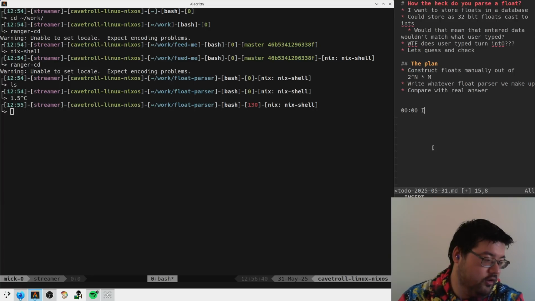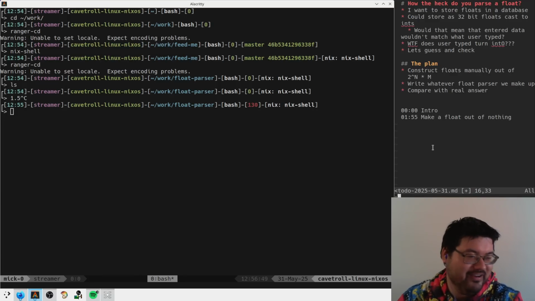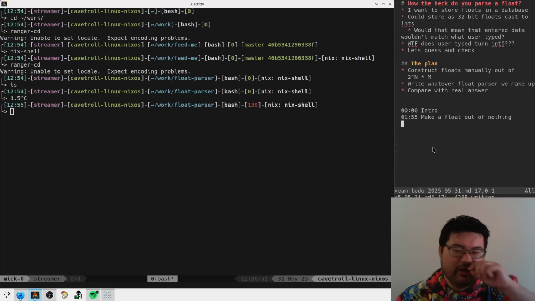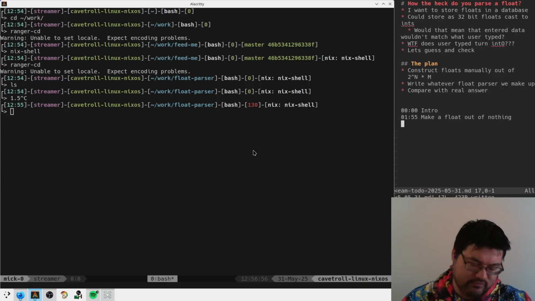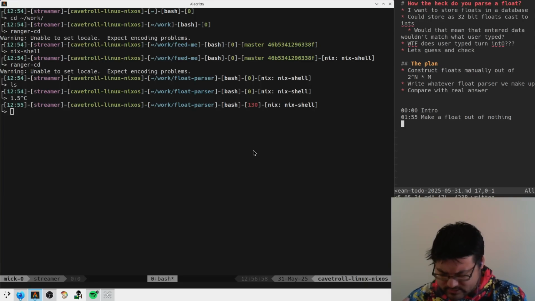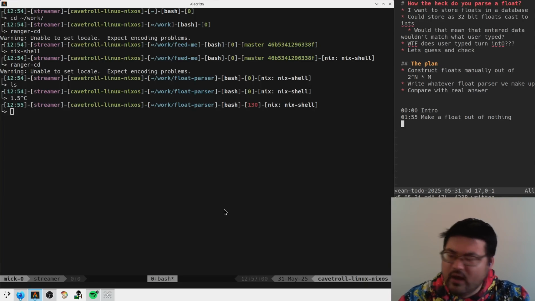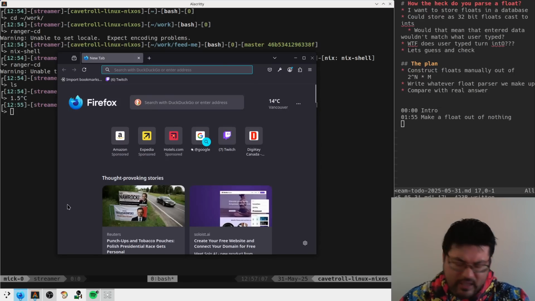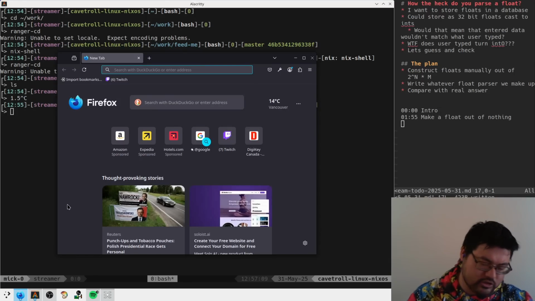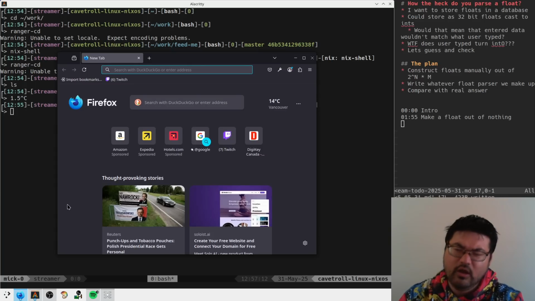So for later, I guess we're going to start with trying to make a float out of nothing. We have float support on our CPU. The CPU knows how to interpret some bits as floating point numbers, and there's hardware inside to do math on those things. I guess the first thing is understanding what the format of that is. I know they're 32 bits, and we've done a little bit of hand rolling our own float library in integer math before, so we've got a bit of a feel for it, but we should look it up again.